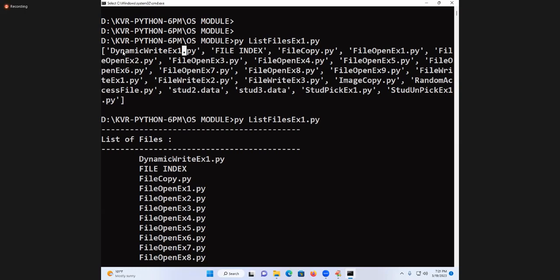The file name is of which type? String type. Last index is what? .py is available from which index onwards? -3 to last, getting .py. What is this? y, p, and the dot.